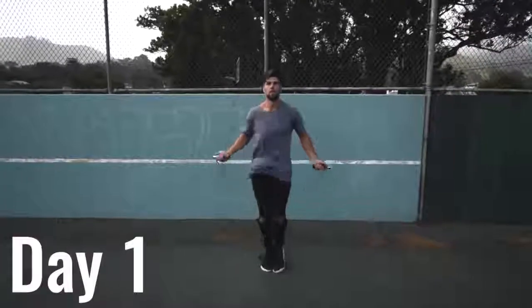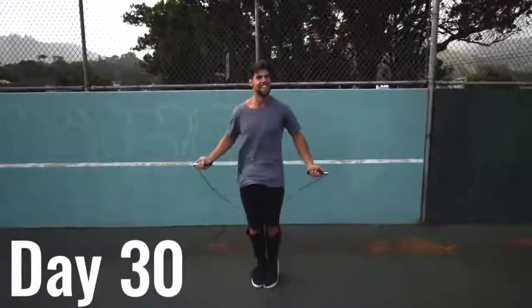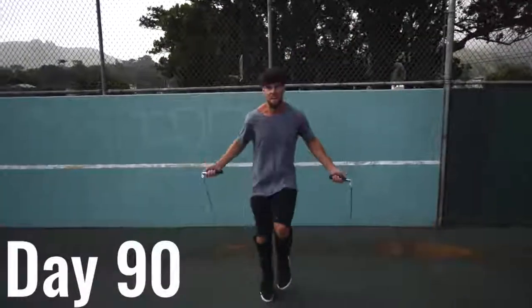Finally, don't do one of these workouts and wonder why it didn't work. You need to do three to five of these every single week until you start to see results. Like anything else you've tried to get good at — if you're trying to get a six pack, get lean, or get a sexy body — it just takes time. Do these workouts three to five times a week and you're going to see fat being removed, muscle being gained, and a great physique from head to toe. Just stick with it and you're going to see the results you want.